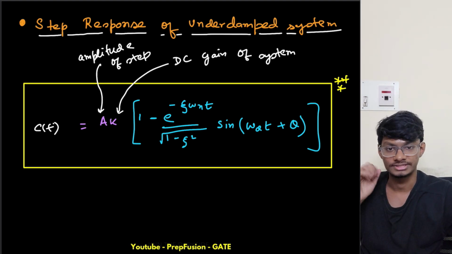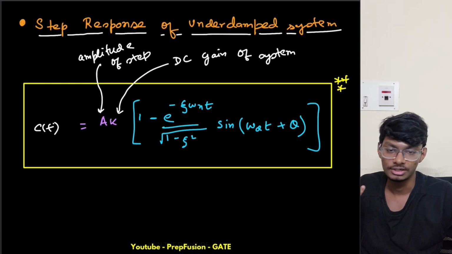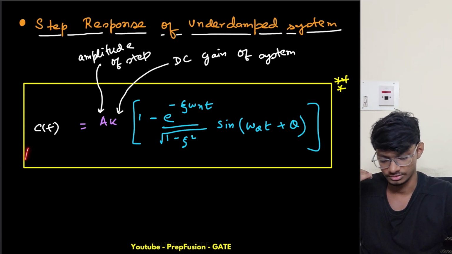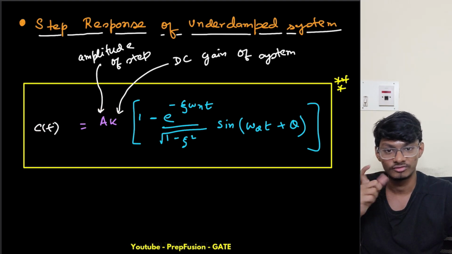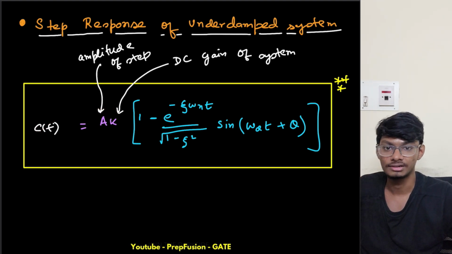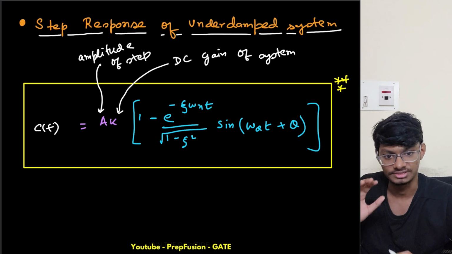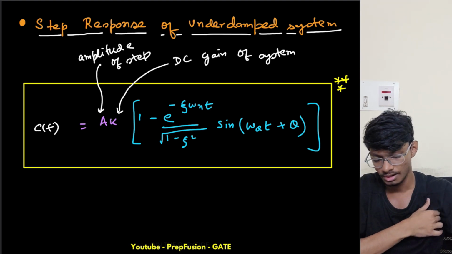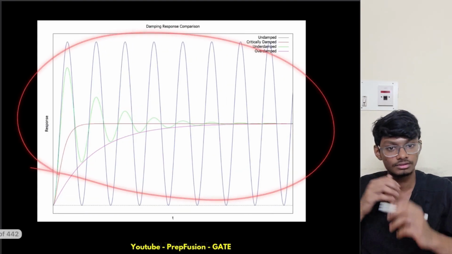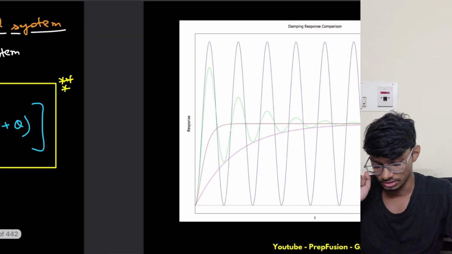Okay, because achieving a critically damped system is difficult, and obviously overdamped we don't want, and obviously undamped is marginally stable, so we are only left with underdamped, right? But we have to vary the zeta so that I can get a desired system, right? So this was the equation, and these were the responses for a step response, right? So this was for the underdamped case.